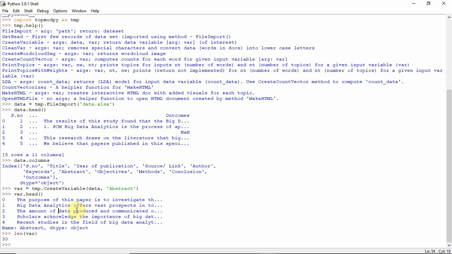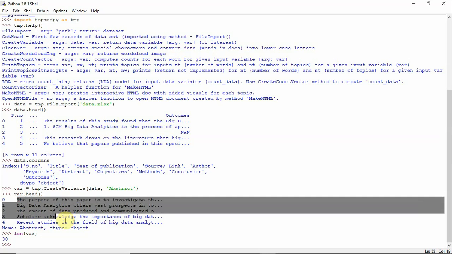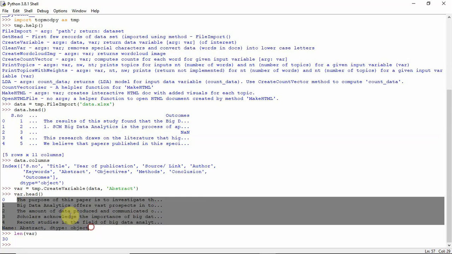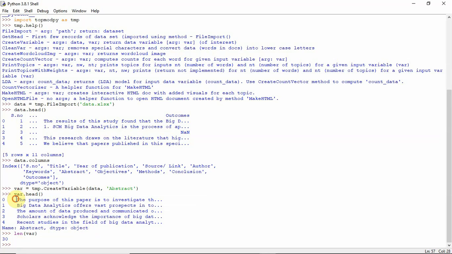One would need to write dozens of Python statements to achieve that. But here, I provided a function that can be used all the time. You don't need to write all those statements. There is a function called clean var. You can just do tmp dot clean var. I want to clean the var, and again I want to save that as an object with the name clean var. So what this is going to do is clean the var and save it as clean var.